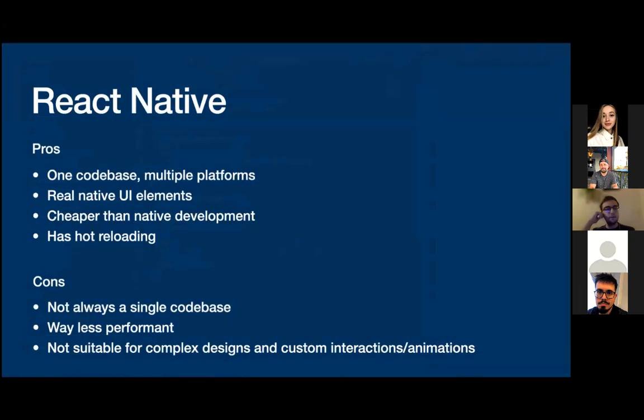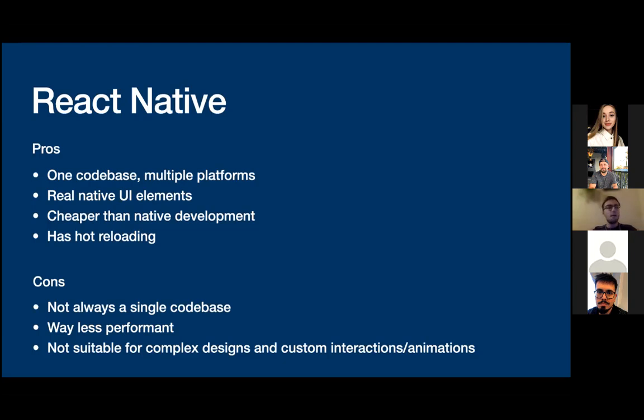But then for disadvantages, first of all, React Native does not always mean a single code base. And here's what I mean by that. In order to access native platform features like camera or microphone or Touch ID or face recognition, we need to write so-called native modules.